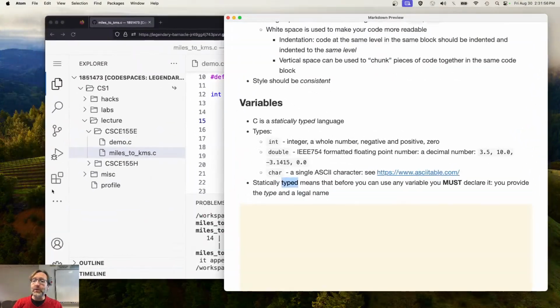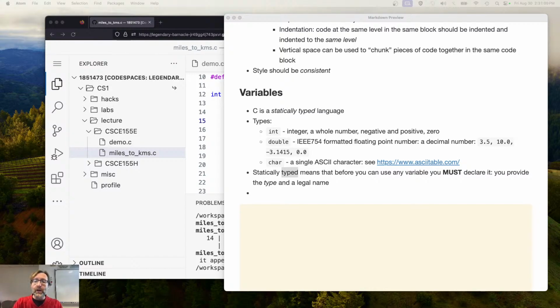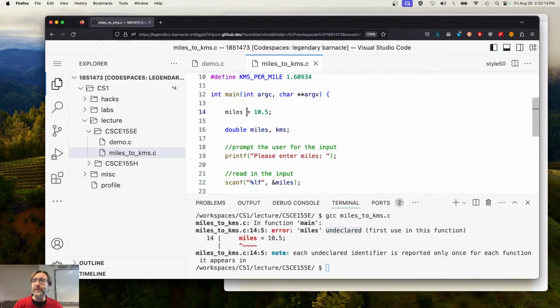A variable's scope is the area of code in which it lives. The scope of a variable is the section of code in which it can be seen. In other words, it exists. It does not exist on line 14, and consequently the compiler is going to complain about that.